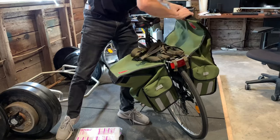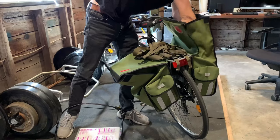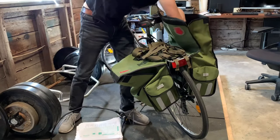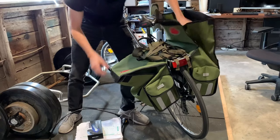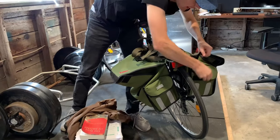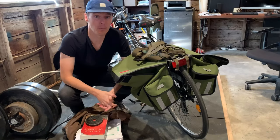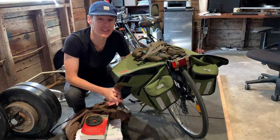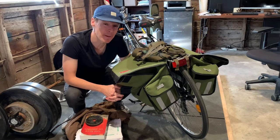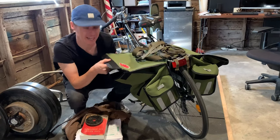On the other side, we've got a bike lock, more school papers — she's a teacher — a box of stuff, books, a jacket, and more weights. And you could even put more stuff in there. This thing can carry up to 130 pounds. I don't know if you want to actually be bicycling 130 pounds of stuff, but the material it's made of is super thick and sturdy so it can handle a lot.